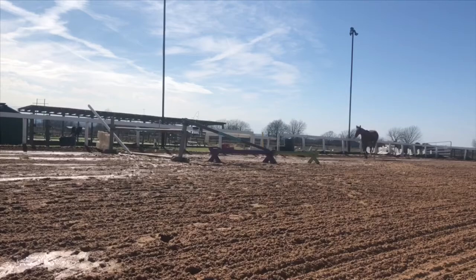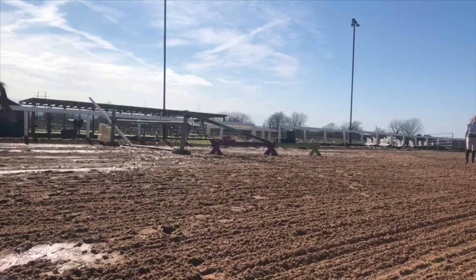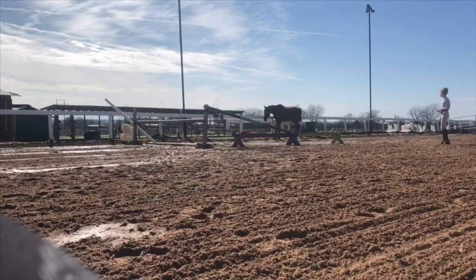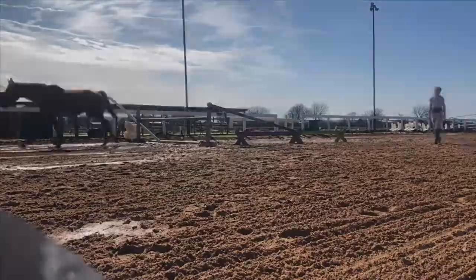Here's another one of those moments that's so good for him, figuring out his distances, but he still makes it over the jump. That last one was about 3 foot, the highest that he jumped. I put it down to this height, he trotted over it, and we were done. Here's a little edit of some of his best moments.